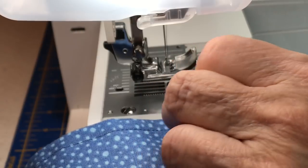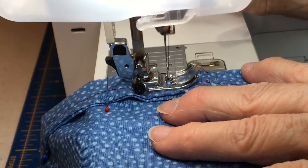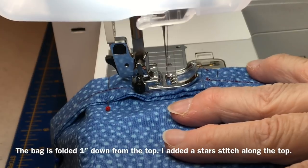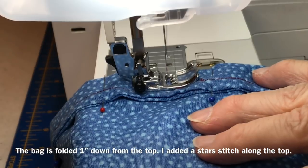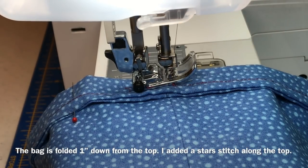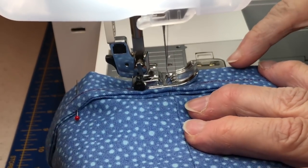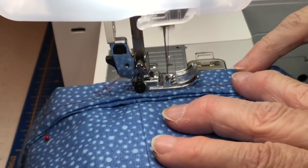And actually, we're going to roll this over. Look at those little stars right there. They are automatically on my machine. Let's see what that's going to look like. One thing about those, whenever you've got a little bit of, I want to call it puffiness, but what it is, it's the thickness of this fabric. You've got to watch where your foot goes, because see, it's already wanting to go off of the fabric.